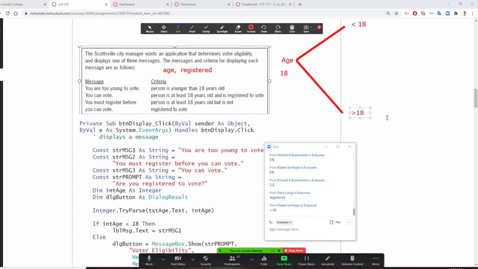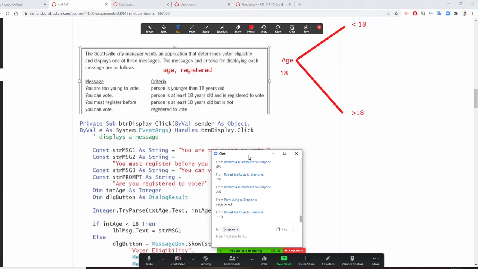Younger than 18, you cannot vote anyway. Once you are greater than 18, we need to check the other condition: whether you are registered or not. So we need another option here.